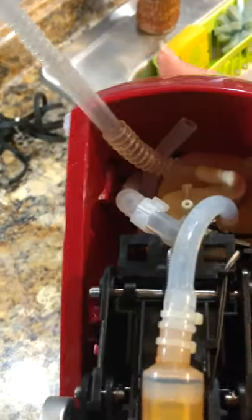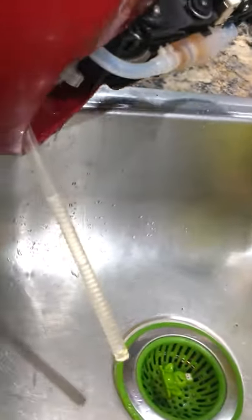Insert your straw like so — you can see it moves. Then you turn your Keurig over. I already got most of it out, but there you go — shake it, turn it upside down again, and just keep doing that until all your water is out. Just have it upside down; it takes a little patience but it does work.